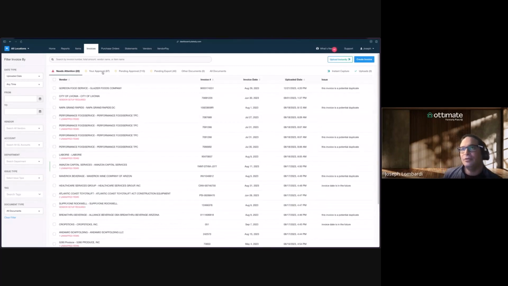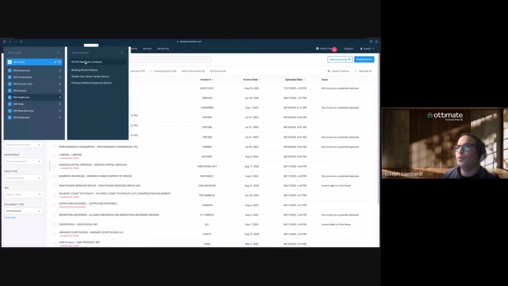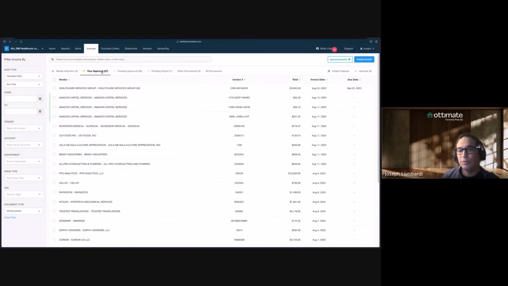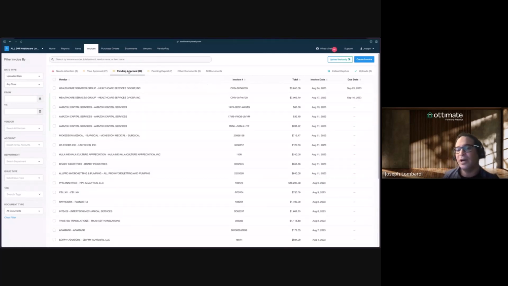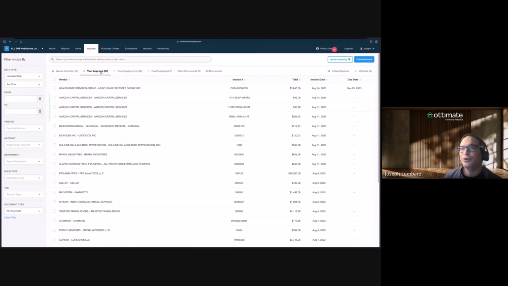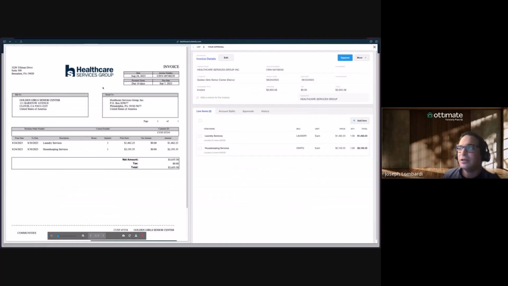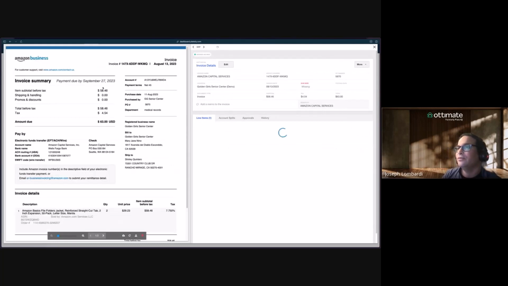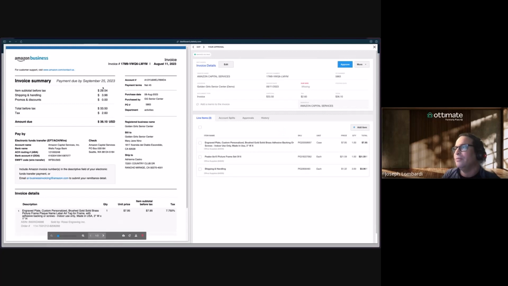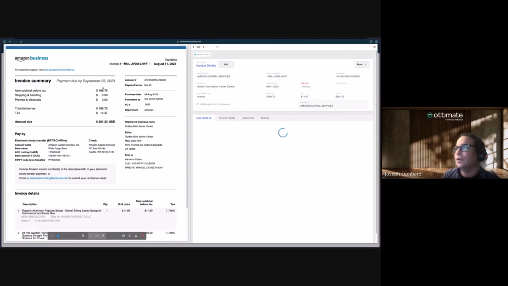But once you've navigated through the needs attention bucket, now we're going to see invoices in the your approval bucket, which means they're invoices that I, Joe Lombardi, have to approve, or the pending approval bucket, which are any other additional invoices that are waiting approval by other users in my organization. So here I have a number of invoices that I need to approve, and it's a very simple process to do this. I'm just going to click on the first invoice here, and I can even use the arrow keys on my keyboard. I can just cycle through these invoices, review them for all the mappings that we have on them, determine if everything is correct.